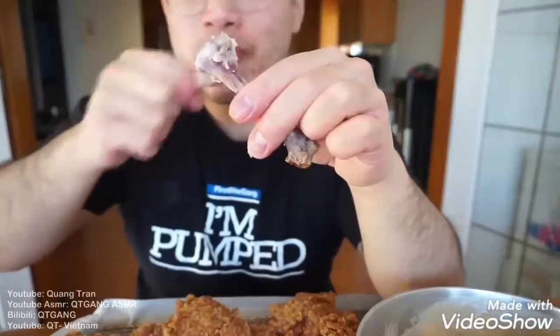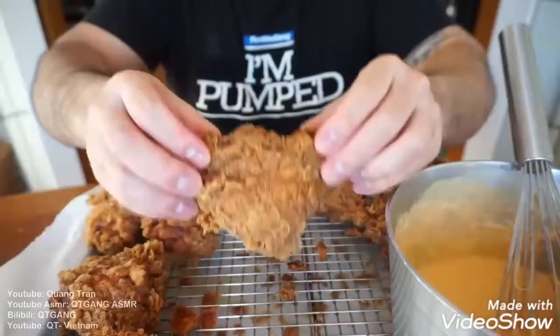If you guys listen to every step that I told you, your fried chicken will come out perfect like this, I promise you. Don't believe me? Give it a try. A moment of silence for this beautifulness.